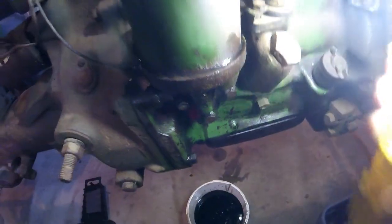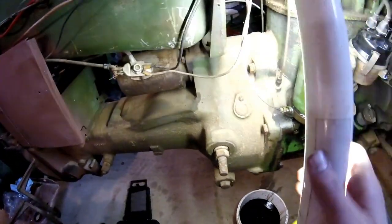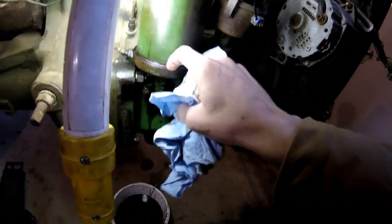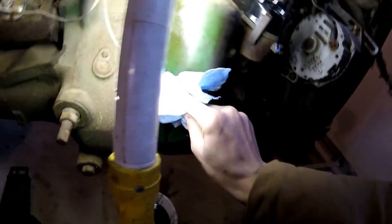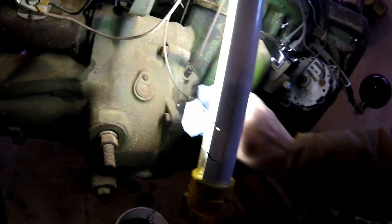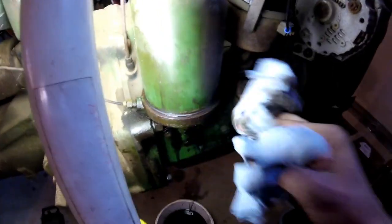So we'll go ahead and get this cleaned off. A little bit of oil leaked out from the side. But I'm going to be checking this thing pretty hardcore for leaks. I don't believe I'll have any. The gasket's really in there. But I want to make sure this is nice and clean so that when I do start checking for leaks, I can really tell if I've got a problem or not.